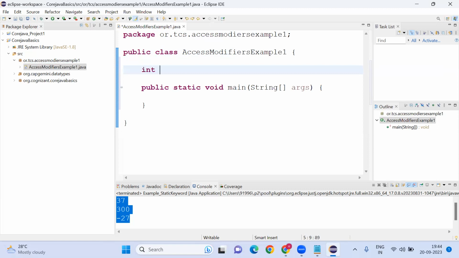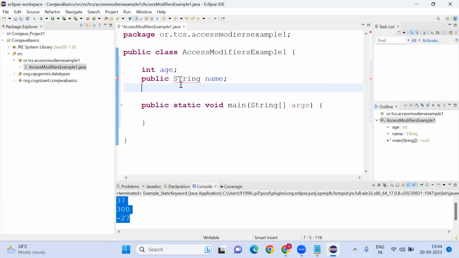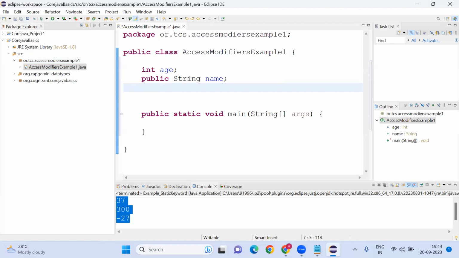Here default will be int age, public String name, private, let me declare salary.